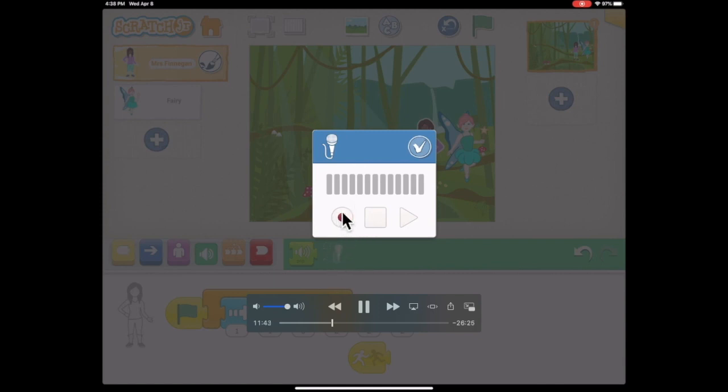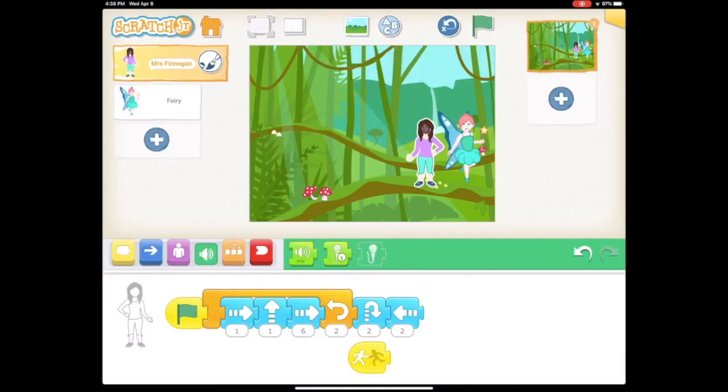So what will happen is when I push record, it will record whatever sound I make during that record time. So if you have people in the background, it will record them too. Because my daughter gets very frustrated when she can hear her sister in her recordings. So I'm going to say like a surprised sound. Ah! And then I push the check mark, and now that should play at the same time.